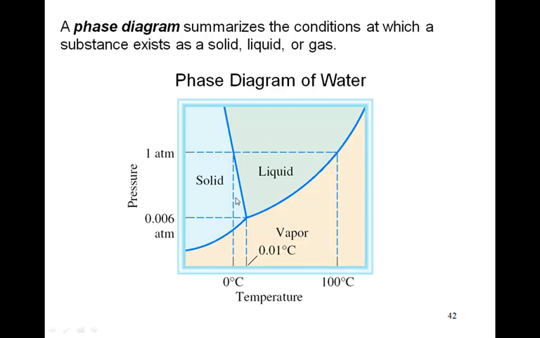Each one of these lines represents the dividing line between the two. If the pressure and temperature for water is found anywhere on this line right here between the solid and the liquid, the water sample is in an equilibrium state between the solid and the liquid.